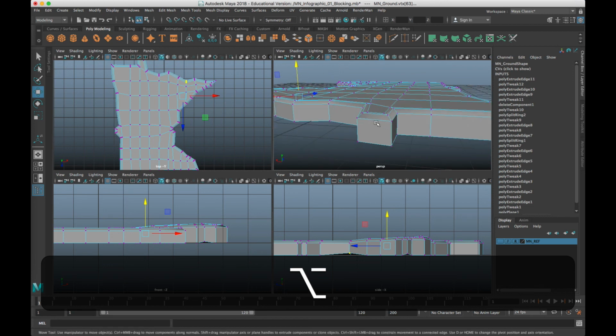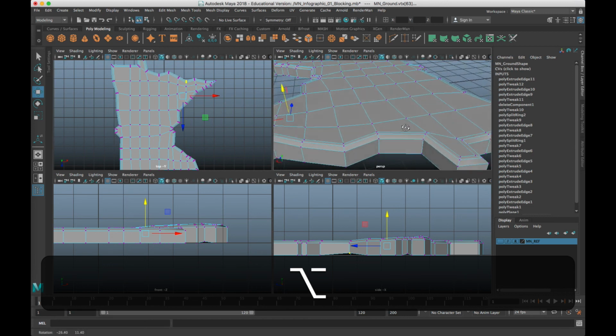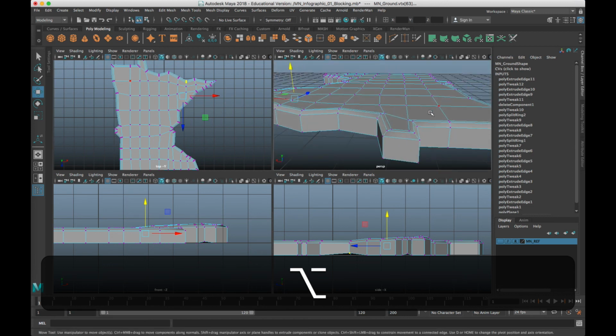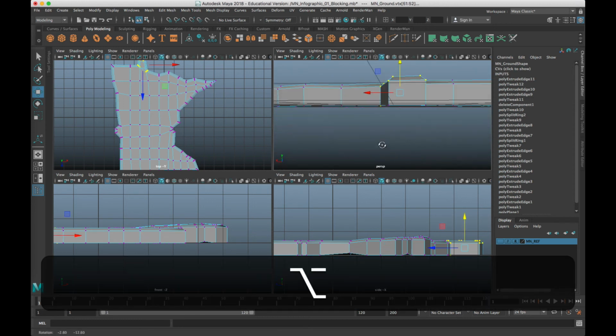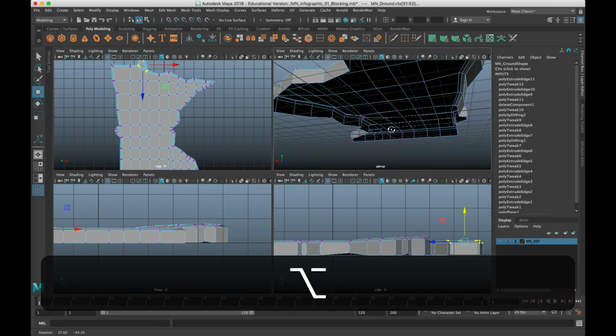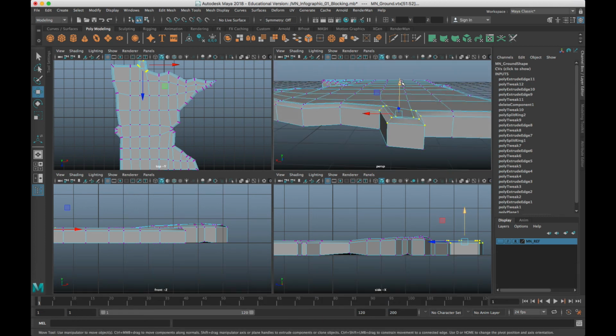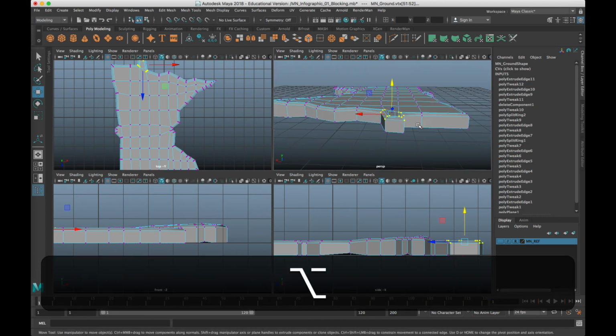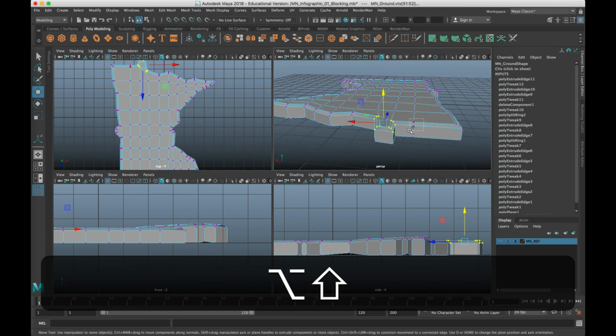And maybe this area is slightly lower, so I'll select this little top outcropping, deselect that bottom vertex, and I'll move this down just a touch. And actually, that and this, and maybe that can go down just a little bit.